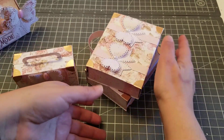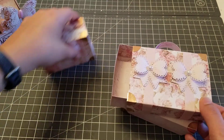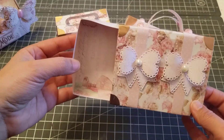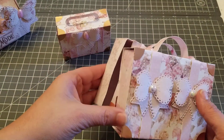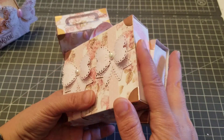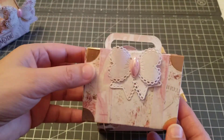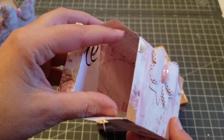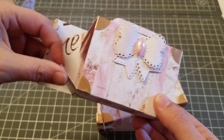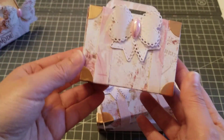Let me show you this first one — she created these little suitcases which are made from a matchbox, and they look super, super cute. I followed her tutorial on the suitcase. This one here is a Spellbinders style and it opens sideways. It's one of those big jumbo ones that you'll need the Big Shot Plus for.